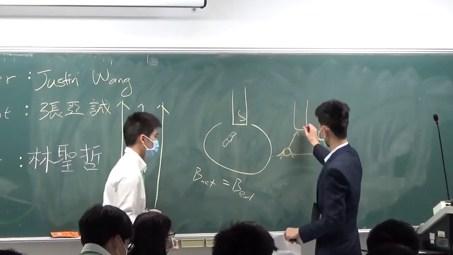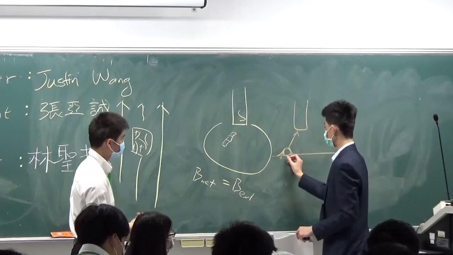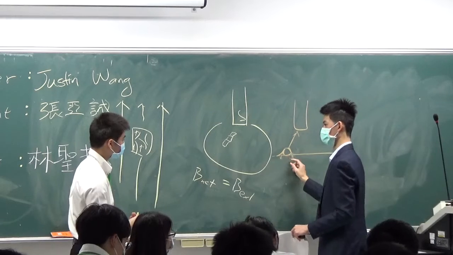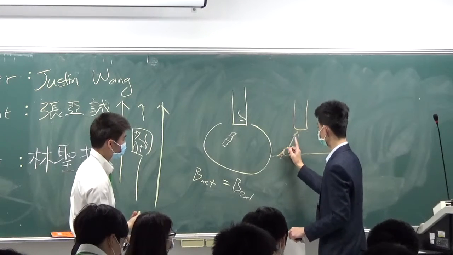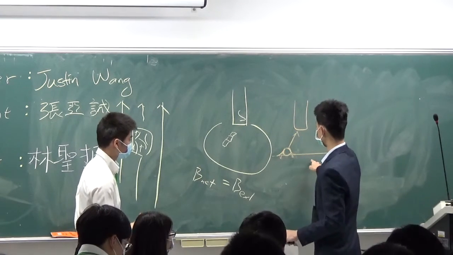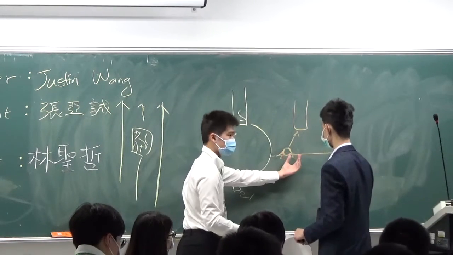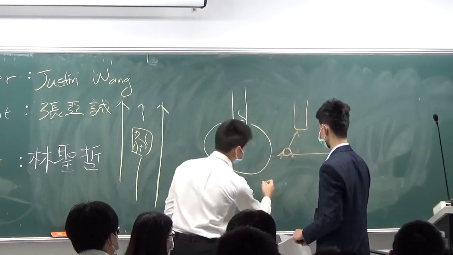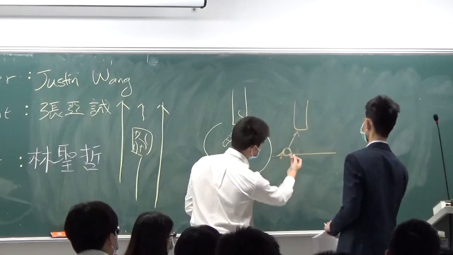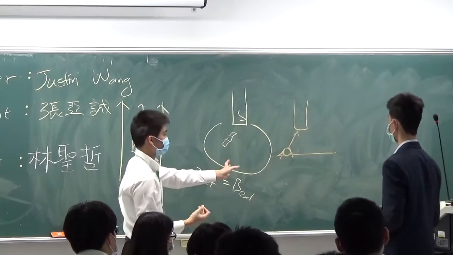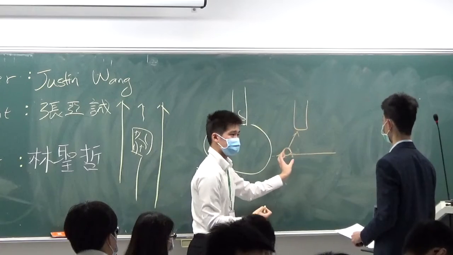So if this particle is closer to the magnet, the drag would also be smaller. Am I correct? Because it is pulled further from the surface of the fluid. Yeah, but you have to consider that your velocity over here also decreases, so the drag definitely decreases, because as you get closer, your velocity is slower.